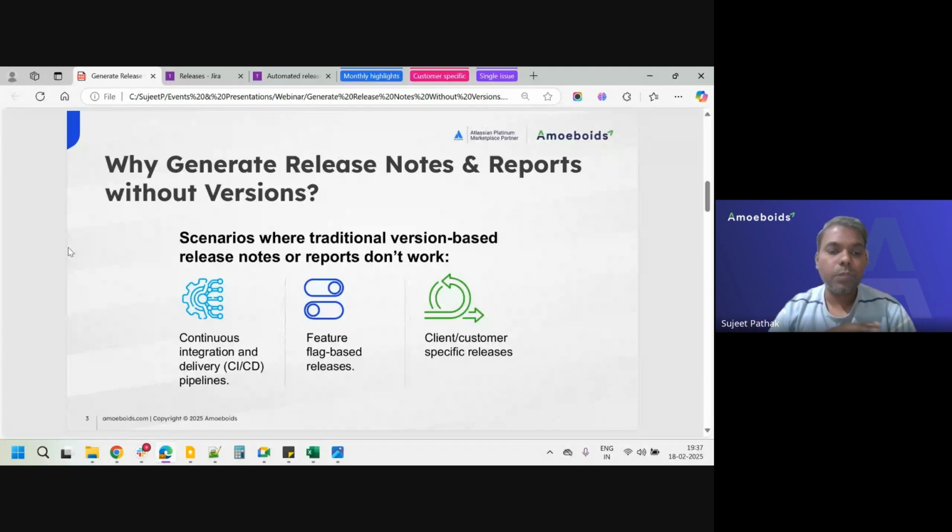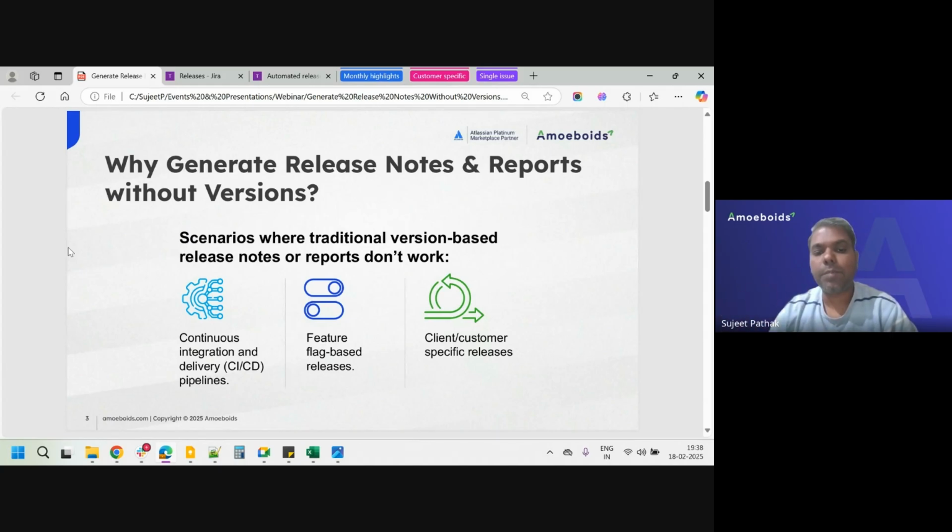So first is, there are teams who work on CI/CD principle, where you work on a feature, and then as soon as the work is complete on a particular feature, you go on to release that particular feature on the production. You don't wait till a particular deadline where all the related issues are developed together, and then they are released to the production together. But on the go basis, you work on a particular issue, it is complete, you release it, then you go on to do the same activity. That's CI/CD way of working.